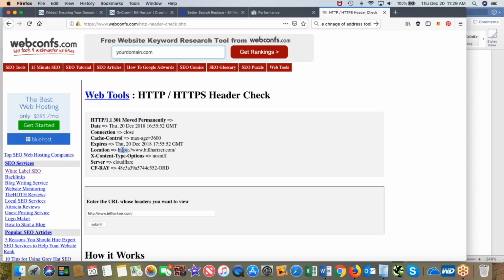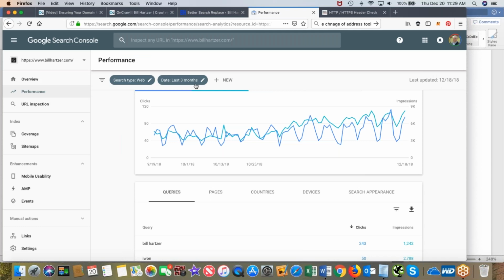And as long as you have those 301 redirects in place, it is set up properly. Same thing with, I'll talk in a few minutes about moving from one particular domain name to another, but those 301 redirects actually need to be in place basically permanently from now on.